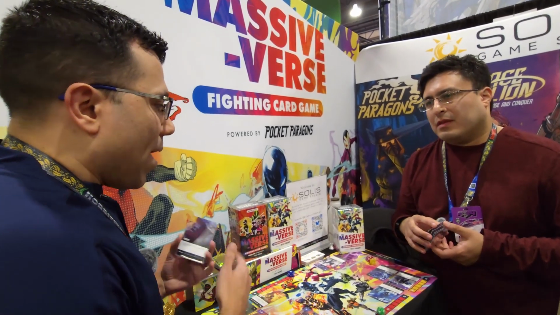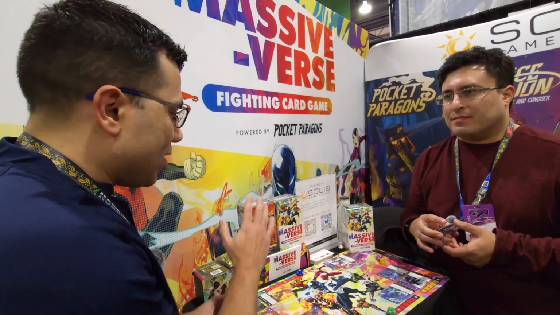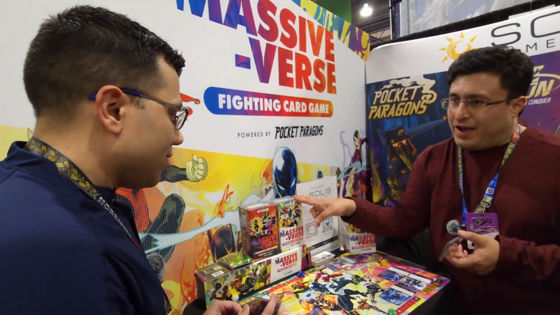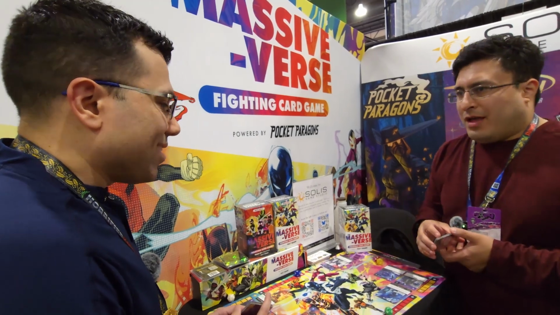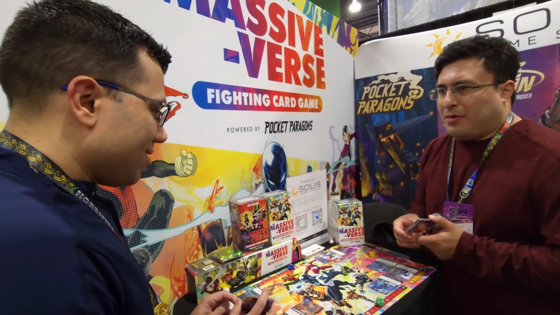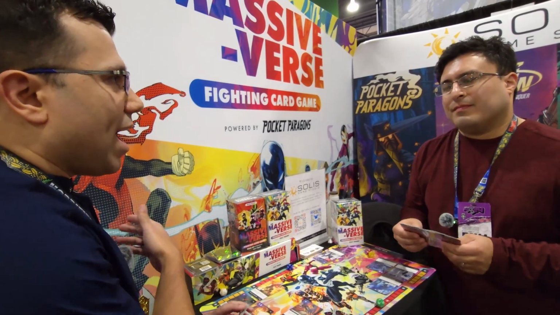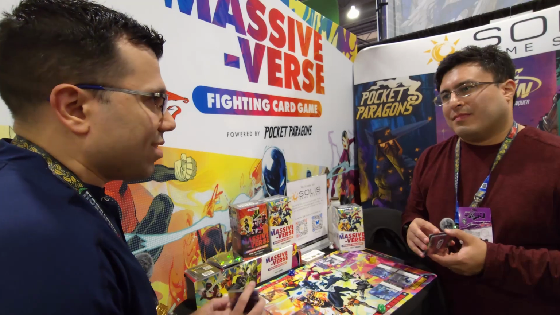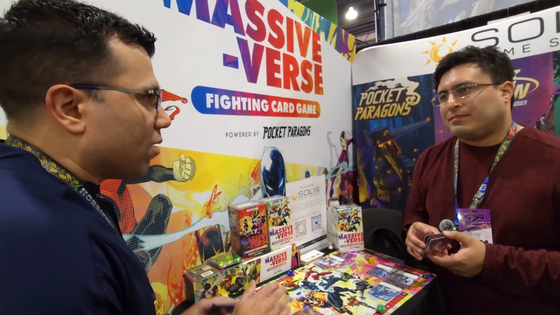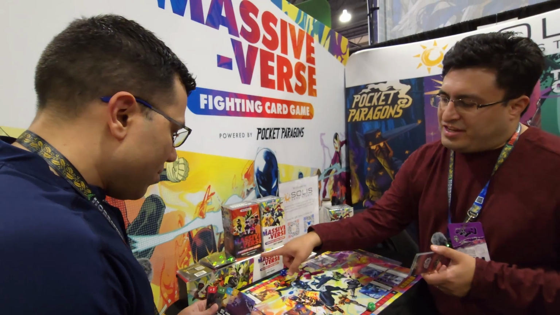One of the other things I like about Pocket Paragons is honestly the price point, right? So how much are these going for? So this one is $25. The other Pocket Paragon sets are $20. Super affordable. And they're all starting points. They're all cross-compatible. So I could take, say, the Ages pack that I have and mix it in with the Massiverse, and they would just work the same. And you said that the power levels are all about even. Yes, they're designed evenly.